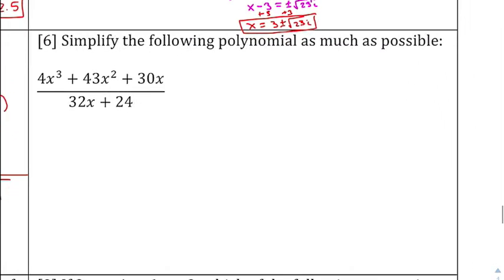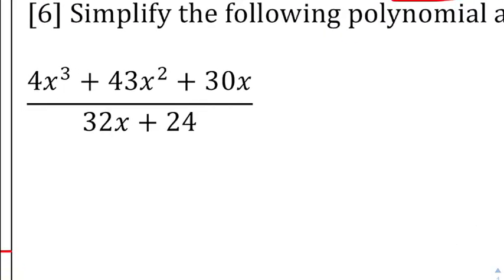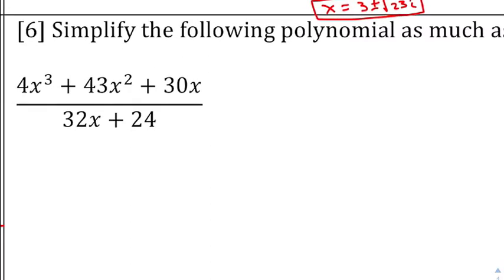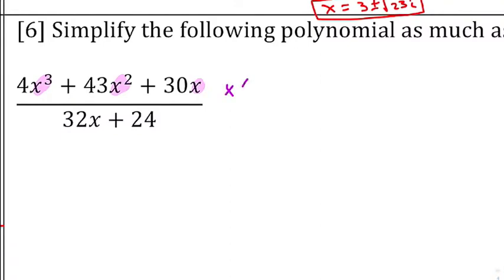All right, simplify the polynomials. So if you've been doing all the homework up to this point, you know what we're probably going to do first is a little factoring, and hopefully we can get some factors to cancel. Again, make an observation that every term, at least in the top part of that expression, has at least an x, and so we can rip that x out of every term. If we do that, we end up with 4x squared plus 43x plus 30.